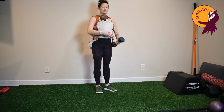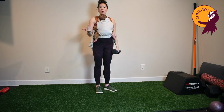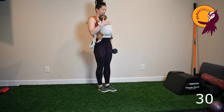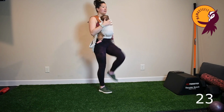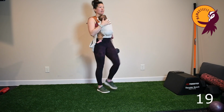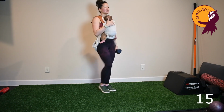And then switching to the other side. So just put the weight in the other hand. You can walk back and forth or we can march in place. And same thing, the higher the knees come, the harder this movement will be. So breathe as is normal for you, focusing on maintaining that center torso position. You may find that the side you typically carry stuff on is a lot easier for you, so maybe spend a little bit more time on that opposite side.